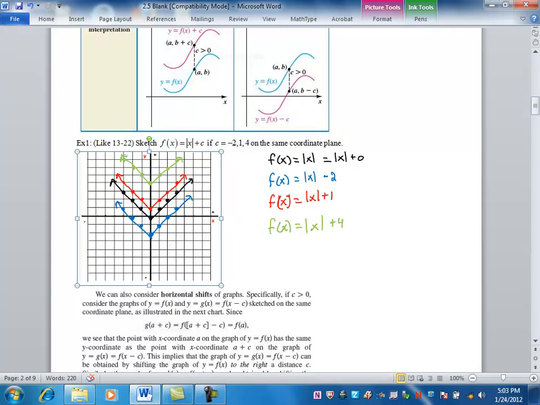Now, I think you're going to find that these vertical shifts, or vertical translations, make a lot of sense because, well, like the blue, you see a minus 2 and just push it down 2 units. You see a plus 1 and just shift it up 1 unit. And we should mention here that what we're doing is running the input variable through the function. The function here is the absolute value. And then in the case of the red, we're going to add 1 to it.